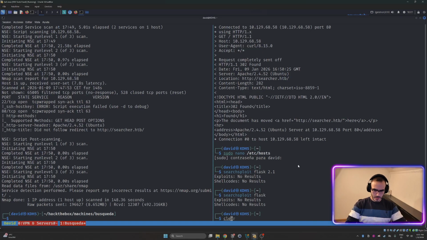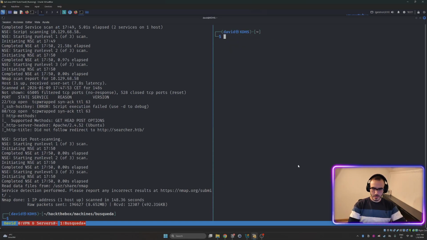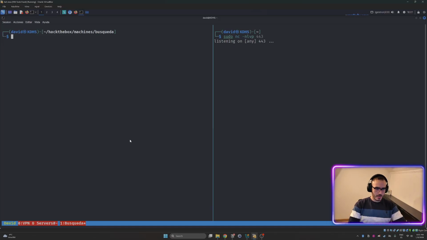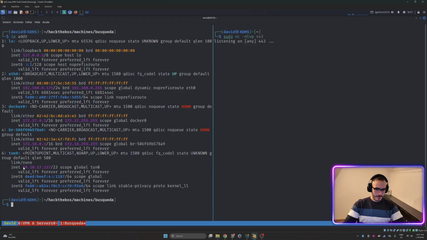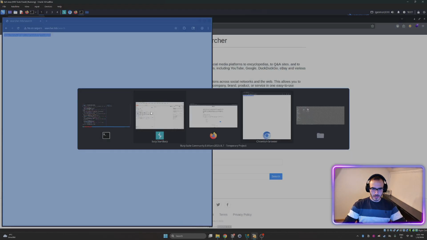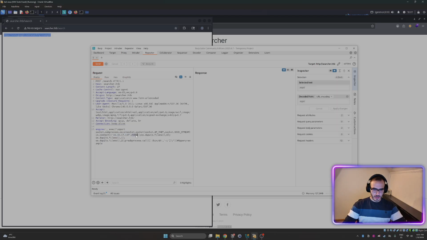We are gonna set up this here, clean up this, and then this would be my IP. Here, done. 443. We are replacing the payload with our IP and our port. This would be the payload.